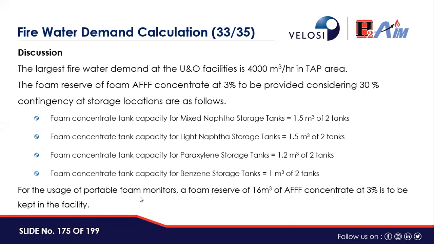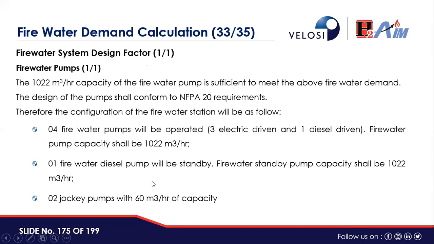For the usage of portable foam monitor, the foam reserve of 16 cubic meter of AFFF concentrate at 3% is to be kept in the facility. So this was the result. And from the Firewater design factor or Firewater pumps point of view, the 1022 cubic meter per hour capacity of a Firewater pump is sufficient to meet the above Firewater demand.